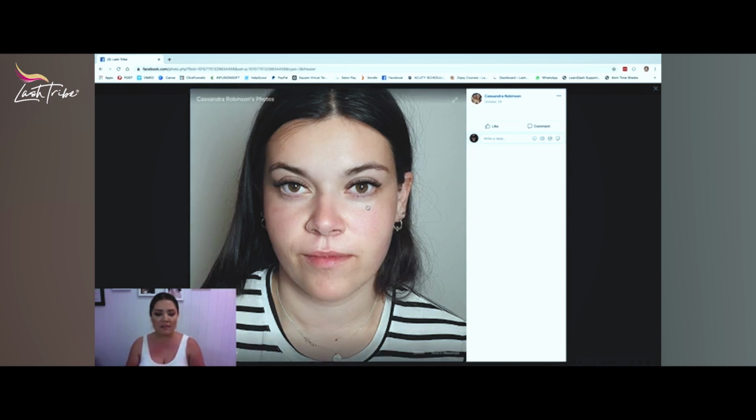I really love the styling on her. This is my favorite side though. And that is only because she probably hasn't taken into consideration just the way that her eye is sitting. Now you can also see how there's quite a bit more white. So all in all, this eye is just slightly more rounded in the outer corner, and it looks, because her pupil is sitting higher, it looks slightly more feline, right?